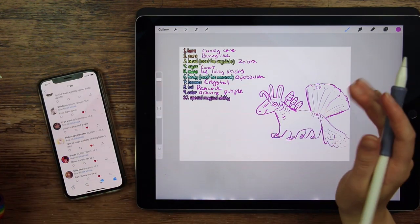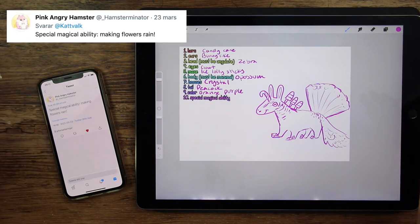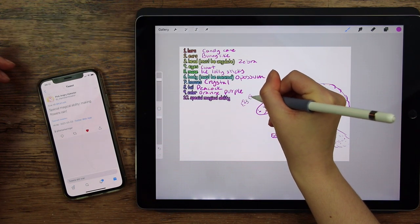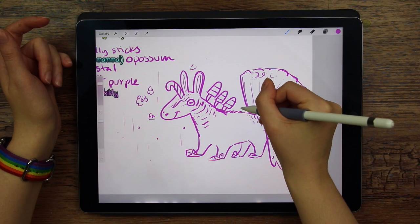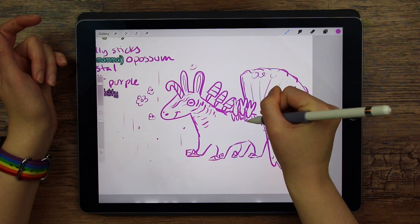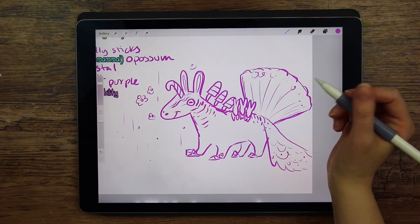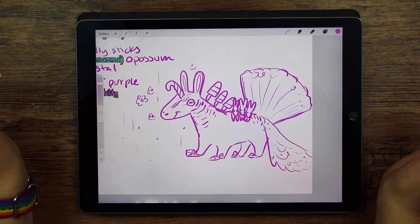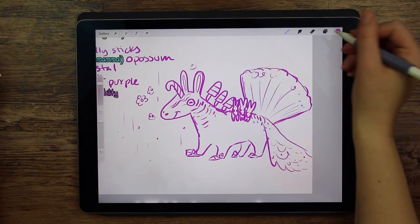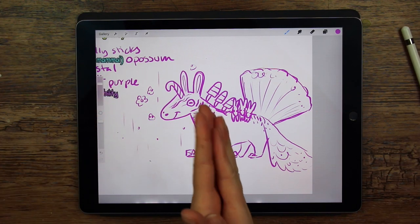Then we have the last thing, which is special magical ability, and suggested by Hamsterminator, making flowers rain. That is so cute. Also, what if little babies on the back, because I think opossums carry their children around on their back. So I think having little babies on the back would really help to bring out the opossum features of the character. I think this will be cute, or fun at least, so let's get started.